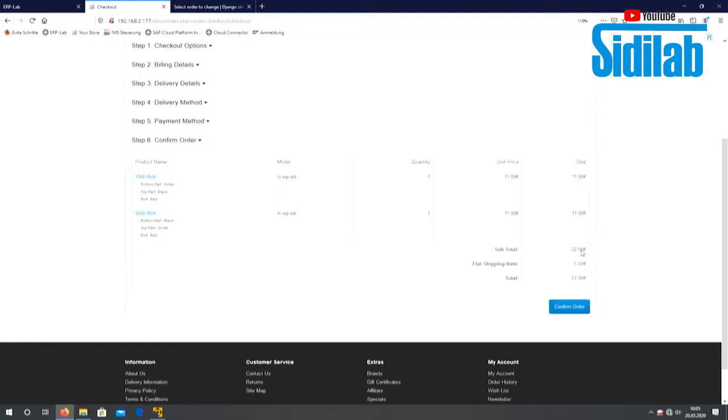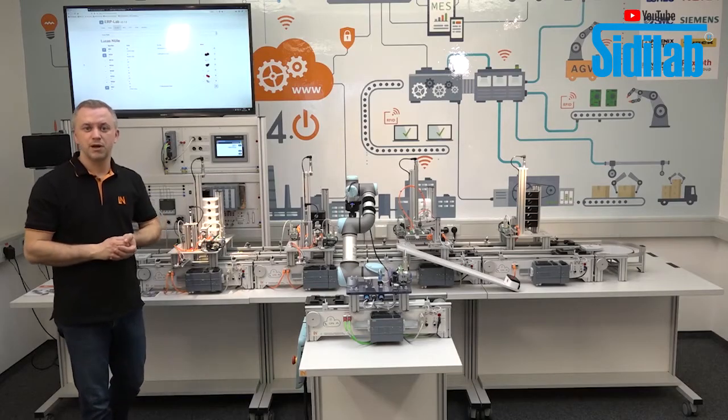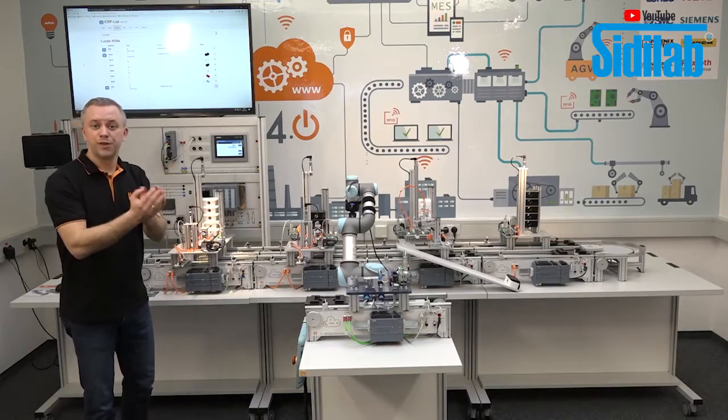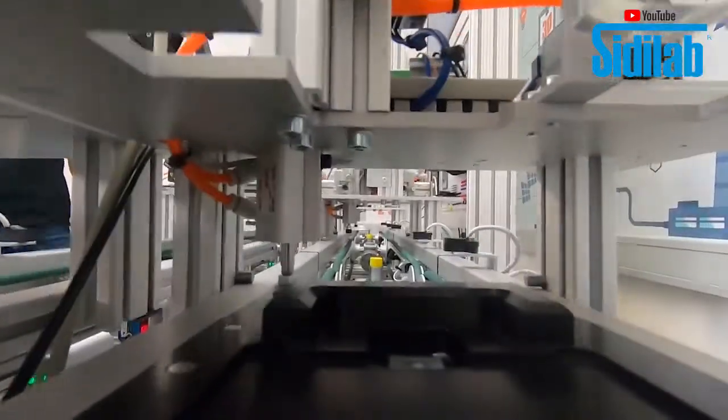Then we have here an overview about our order, and I can click here now on confirm order. And if I click on confirm order, the order is now saved in the ERP system, and the ERP moves it to the MES, and the MES controls now the production.